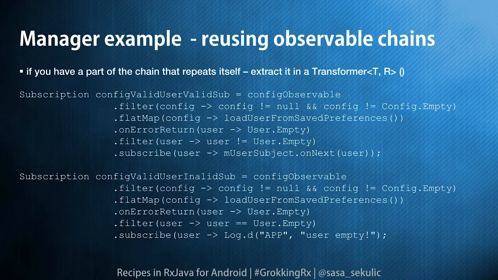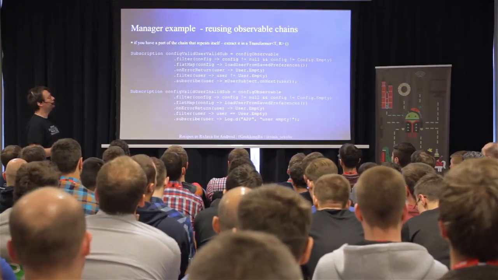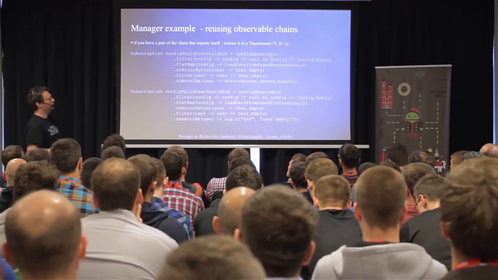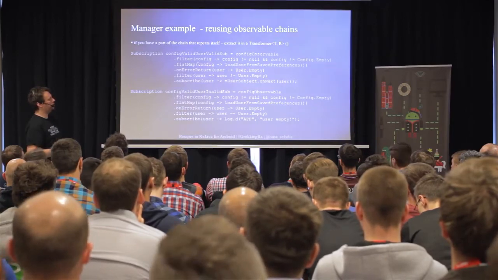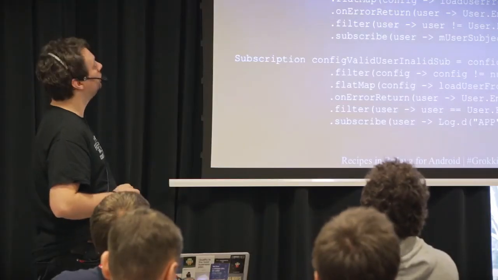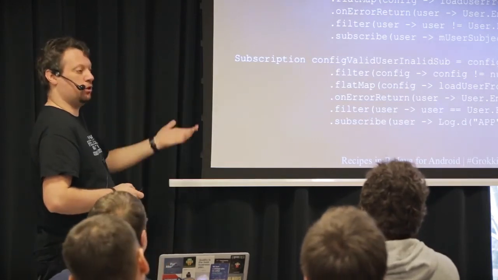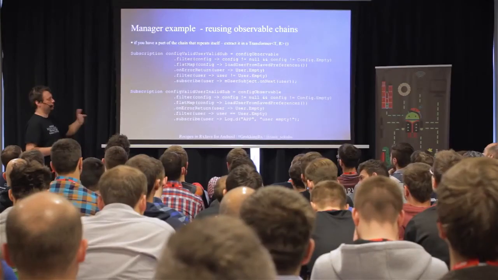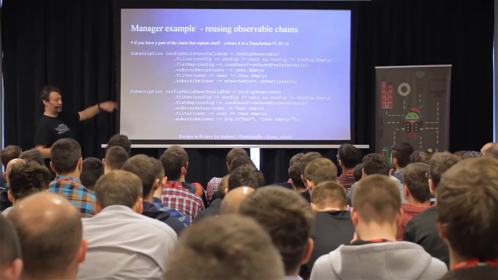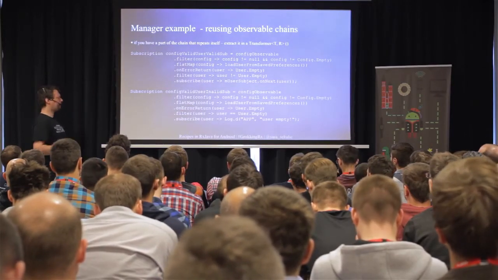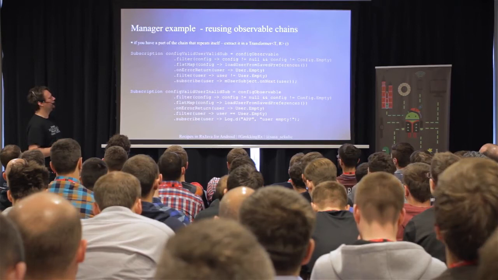So you might have noticed that we have some logic that repeats a bit. For example, here we have the observable, then we have the filter, but then we have this flat map and all that stuff. So what do we do with this? Because we have lots of repeating code, so that's not nice to see, and also you don't immediately see that they are the same. You have to read. You have a bit of a cognitive load there. So what do we do?